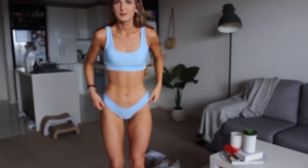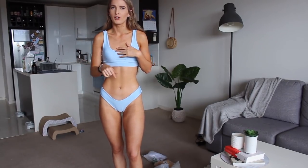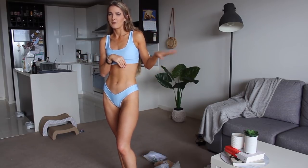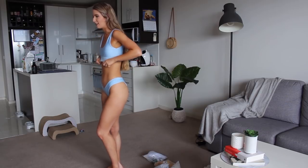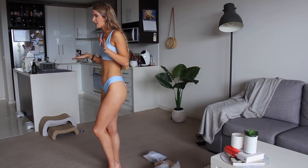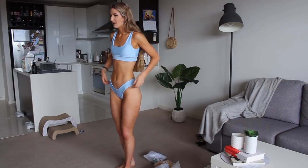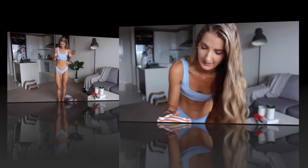These ones are super comfortable — I honestly feel like I'm wearing a sports bra. I got a size small for everything, but this wouldn't fit if you had bigger boobs than me; I'm about an eight up top. Otherwise it is so comfortable and I feel like it's just going to stay put. Everything I bought has padding as well, because nobody wants to see the nips. The bottoms are high-waisted and quite cheeky — I like the cut, it sits on my hips nicely and gives you a nice shape. This color is going to suit my eyes and hair color — it's a win.